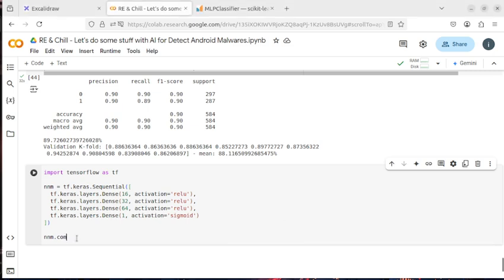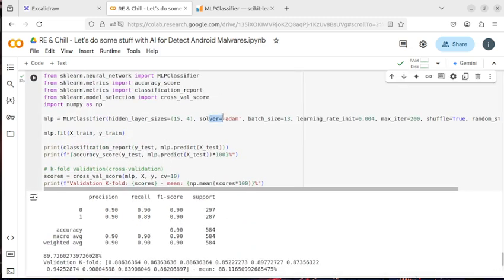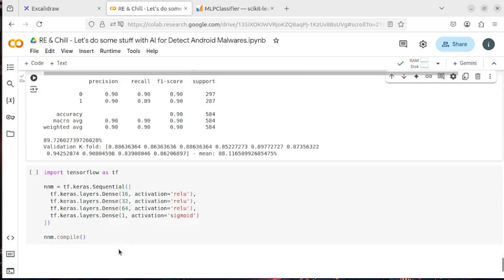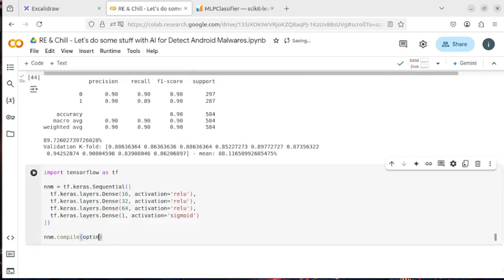To compile. I will compile it with Adam. If you remember, we used the solver and put the Adam algorithm. In the same case, I will use Adam, but in Keras we call it optimizer, okay? So our optimizer will be tensorflow.keras.optimizers.Adam.